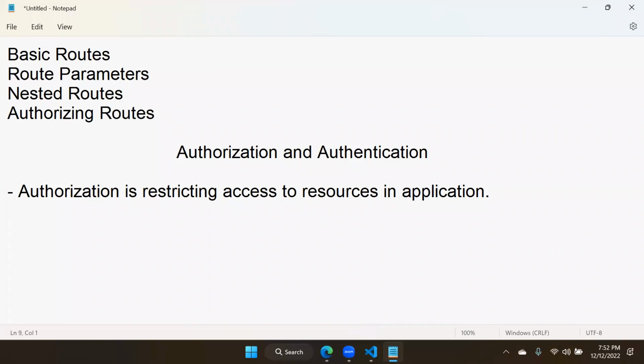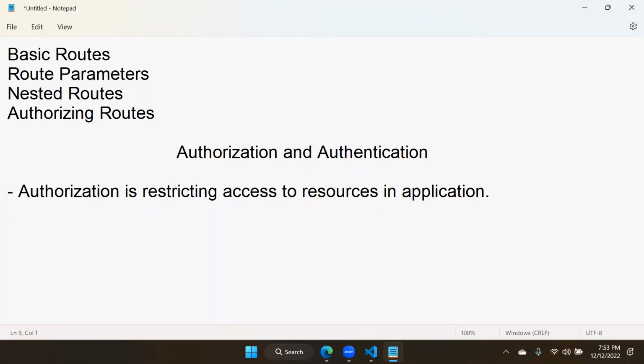For example, in order to enter an office, you need a biometric. There is an authorization for the office, which means everybody cannot enter. How can they enter?